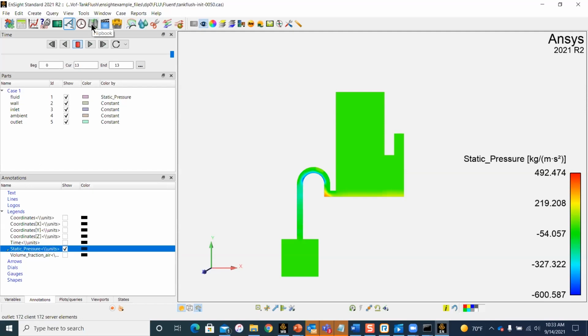We're not going to be looking at flipbook animation today because it's the more intermediate case. But if you wanted to get around the time taken to output some of the results, then flipbook animation is the way to go. But what we will be looking at is the keyframe animation. Now, the keyframe animation is this icon over here at the top, right next to flipbook. And this is one of the most advanced forms of animations that you can get out of EnSight.